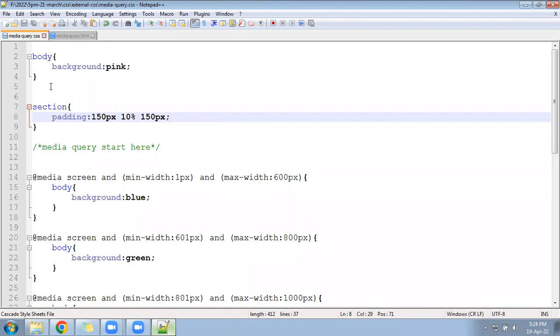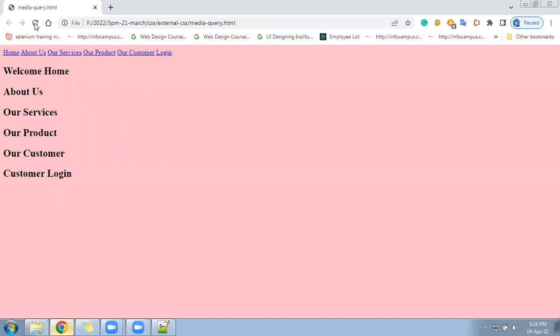Now after that, we can look into the browser. A space will come here.